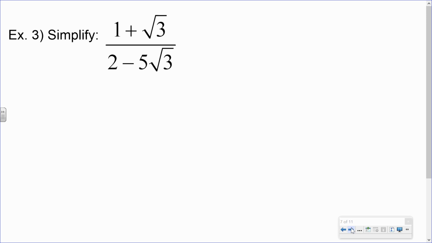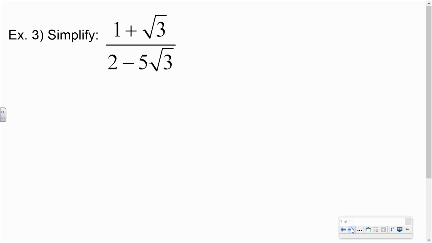Okay. Then next topic that Saxon wants us to review today. We have a denominator that is not a rational number. It's got a square root, so it is irrational. We need to change it around so that the denominator is a rational number. This kind is harder than if it just had the square root of 3. This denominator has 2 terms in it, 2 minus 5 root 3. Is there anyone who remembers the process for rationalizing this denominator?